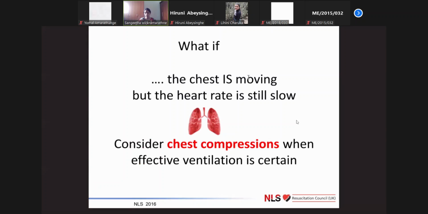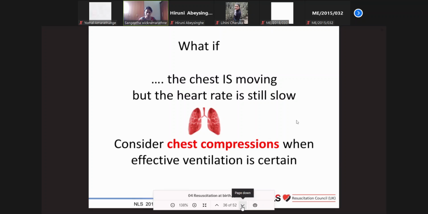And now color, tone, and breathing have improved, and the heart rate has also improved. If color, tone, and breathing improved but the heart rate is still low, that means the baby is definitely in terminal apnea, right? Then you have to support the heart. So, 15 ventilation breaths. Only after 15 ventilation breaths do you think of supporting the heart. That means you always have to correct the airway and breathing in newborns before supporting the heart, right? So then you can start chest compressions.